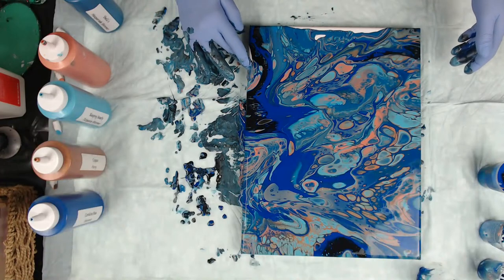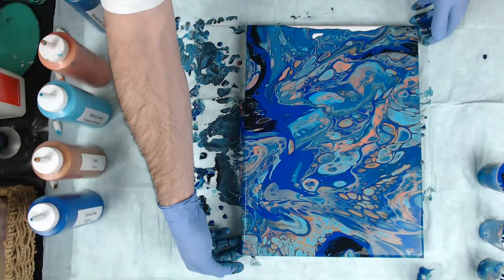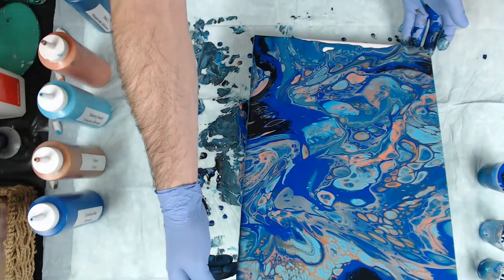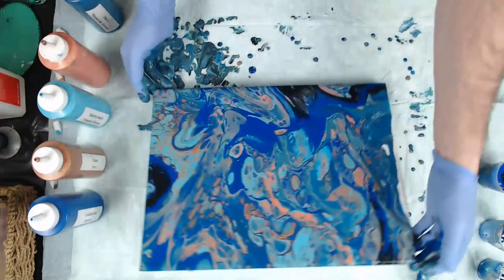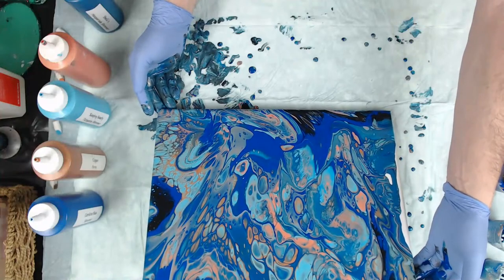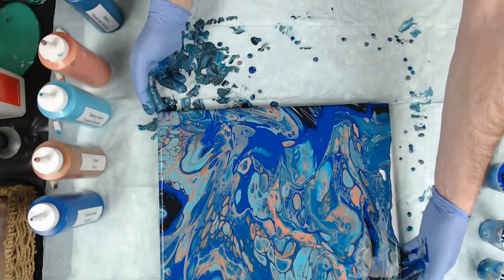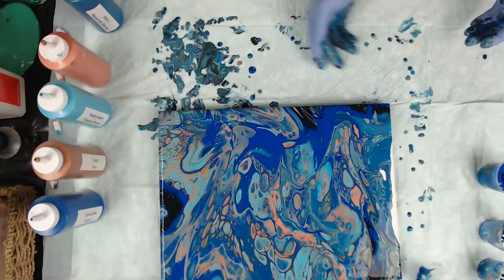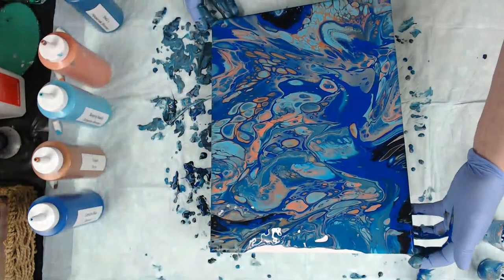You can wet that, Melon, and it'll slide over. Yep. I'm not too worried about losing that black. And one more side. Let's bring the paint back to the center.